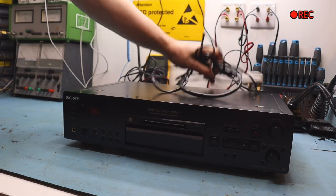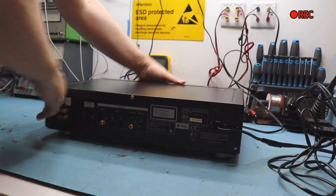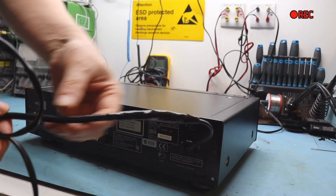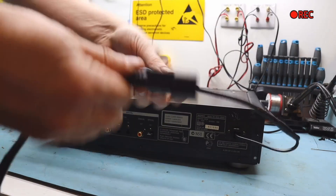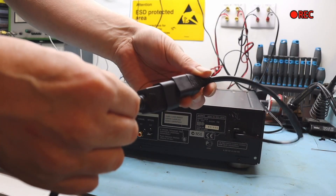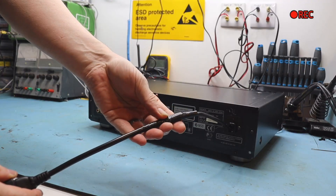A friend of mine has recently bought this off eBay and it just came over the weekend. Apparently it's all been refurbished, but he didn't want to plug it in - and I'll show you why. Look at that - someone has decided they wanted to put a captive kettle lead plug on it, which is fair enough, you might not want the original plug lead, you might have it in an equipment rack so you just want to be able to put a different connector, nice and easy.